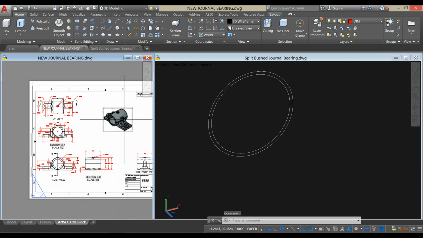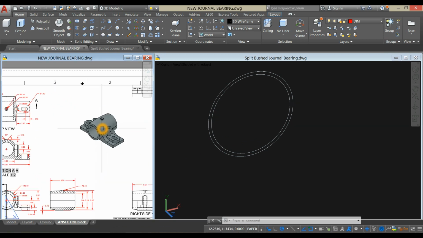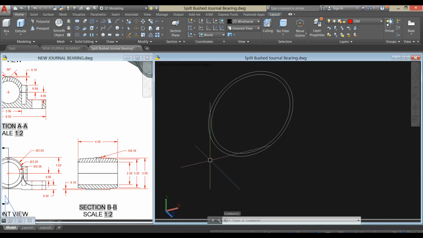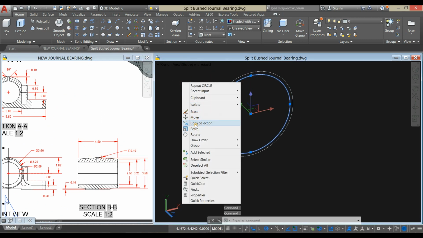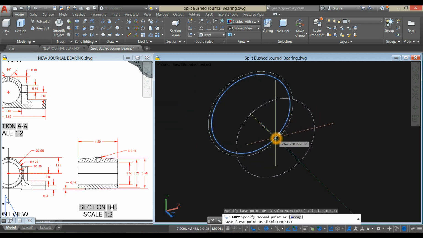The distance from this point to this midpoint is 4.5. So what I'm gonna do is copy this inner circle from the center forward, and half of 4.5 is 2.25.